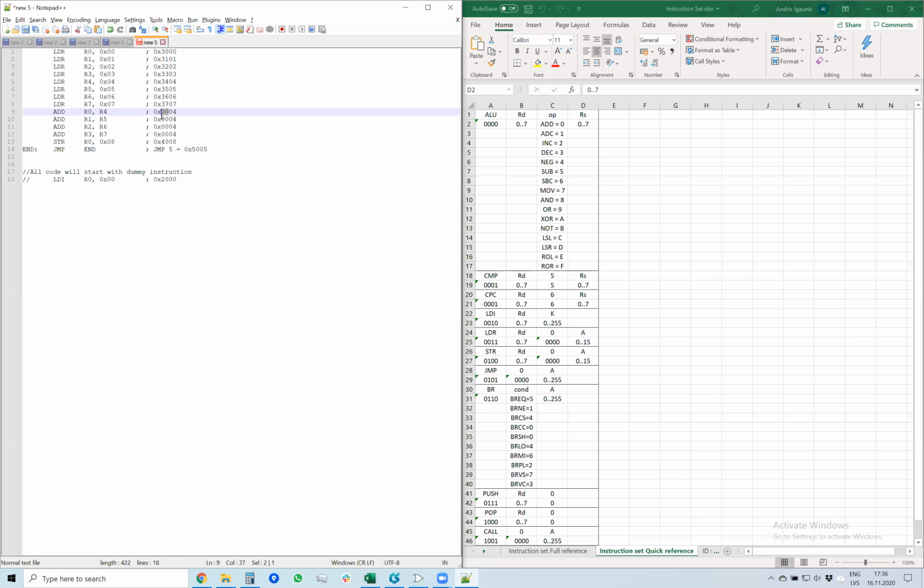So this is R0 plus R4, R1 plus R5, R2 plus R6, R3 plus R7. This is how easy it is to translate from assembly to machine code.